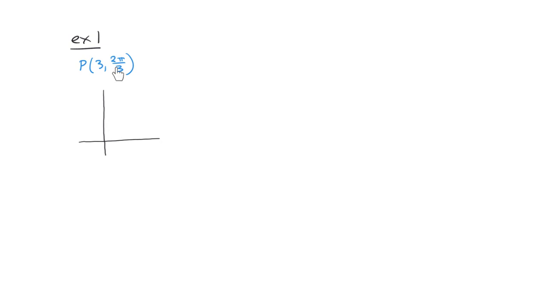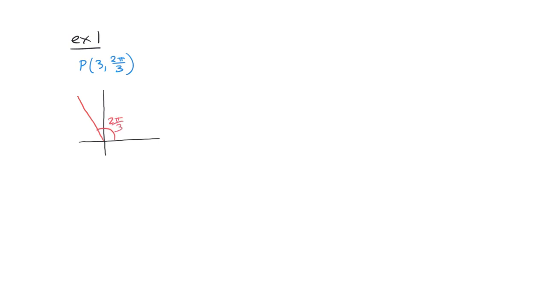So pi over 3, of course, is 60 degrees, and we're sort of used to using angles measured in pi over 3 radians, right? So pi over 3 would be here. 2 pi over 3 is another 60 degrees, so it'd be 120 degrees. Of course, 3 pi over 3 would be the same as pi. If you open up an angle all the way, it's pi. So this angle would go over like this. It'd be 2 pi over 3.